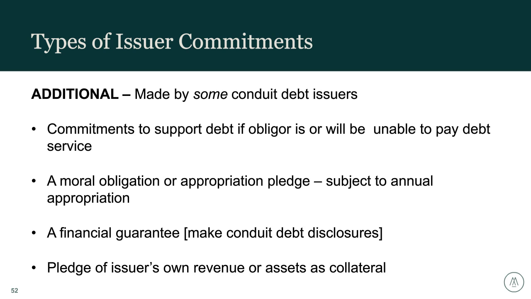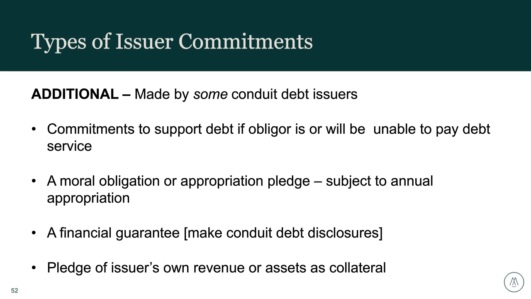Point number 3 on financial guarantee. You may recall a few years ago implementing Statement 70. When a government guarantees the debt of another entity in a non-exchange transaction, or if it's an exchange-like or exchange transaction, the more voluminous Statement 62 is what you look to there. What I want to bring up here is if it is conduit debt, you can forget about Statement 62 and 70. Statement 91 trumps those standards when we're dealing with financial guarantees related to conduit debt.